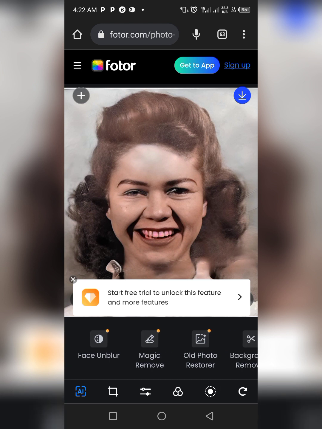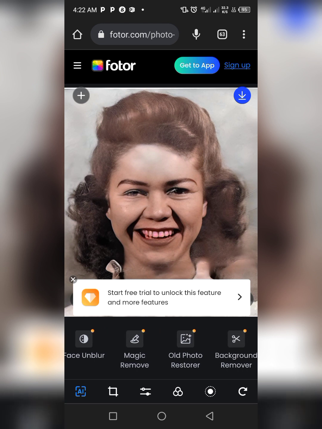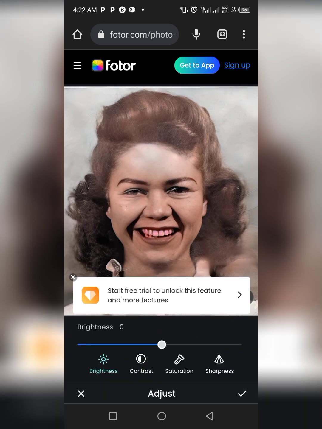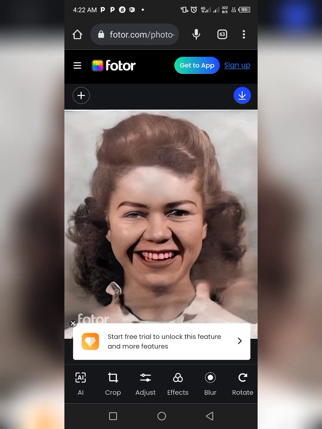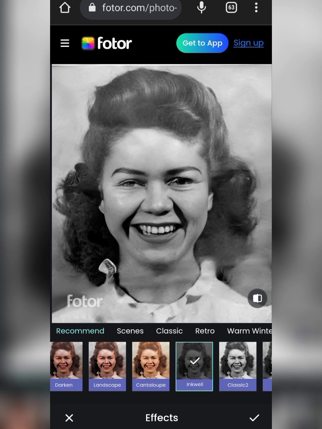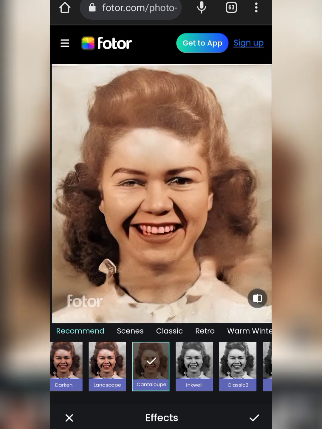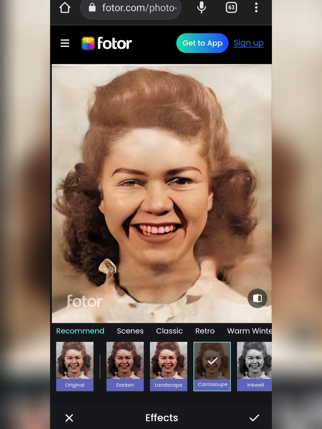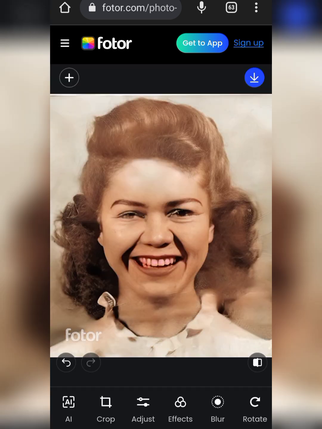And the beauty of photo.com is you can actually use a lot of AI features on the site to edit your image. You can adjust, you can add filters, you can do whatever you want to do on the website. It's just like a photo editor, but it's incorporated with AI. So just feel free to enjoy whatever the app gives you, and make sure you experiment with whatever feature you want to experiment with.